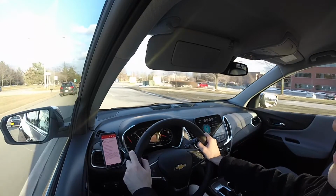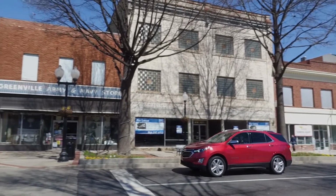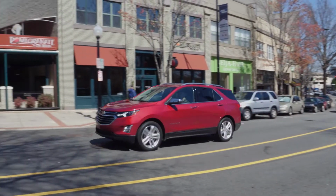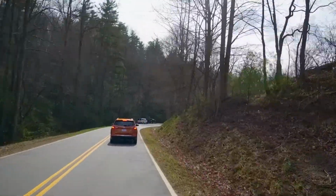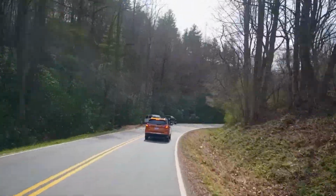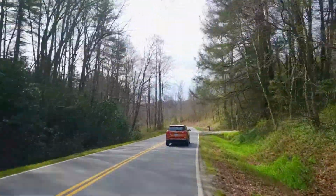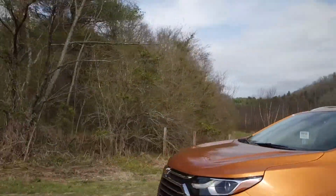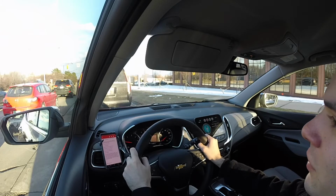Now, the steering and suspension, I was very surprised. It's by far one of the best handling SUVs, again, in its class that I've ever driven. It's so connected to the road, and the steering is not vague, and it doesn't feel spacey at all. It feels very connected to the wheels, and I was really excited to drive it. Getting on the freeway entrance ramp, I was having fun in an Equinox because it handles so well, and the suspension is in tune to the road and what you're doing. It's just fantastic. I really cannot recommend the driving dynamics of this car enough.